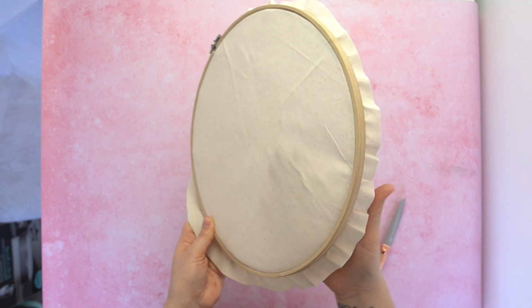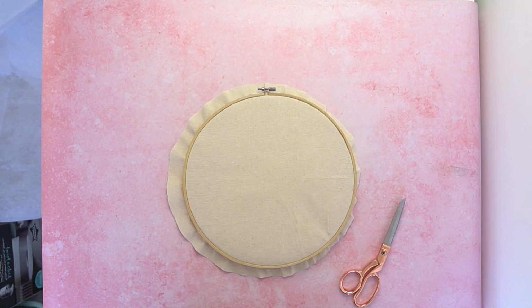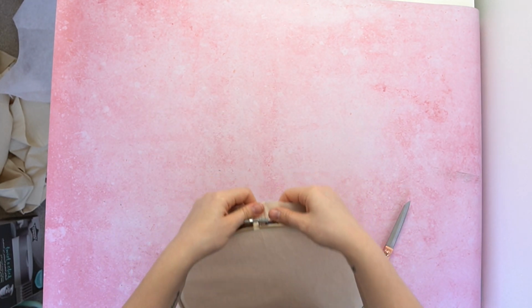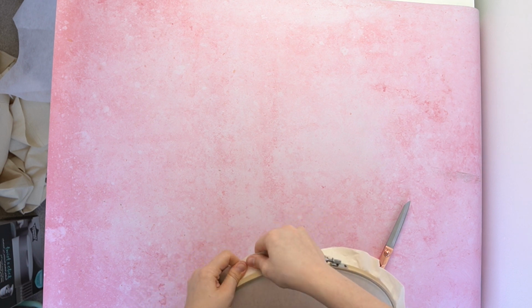Almost like it's going to be a tambourine. Mine's still a bit baggy, so I'm going to give it a pull and make sure it's nice and tight. So I'm going to simply hold onto the frame and just pull the fabric so it's a little bit tighter. Make sure you don't pop the frame off, because you'll have to start again.